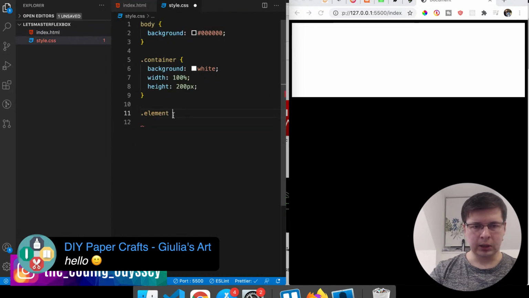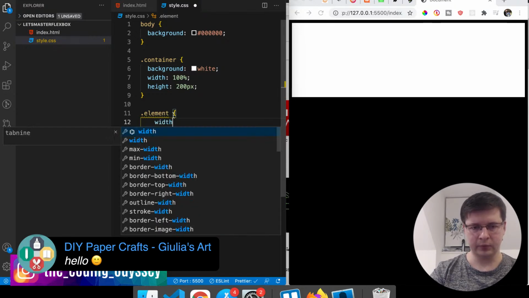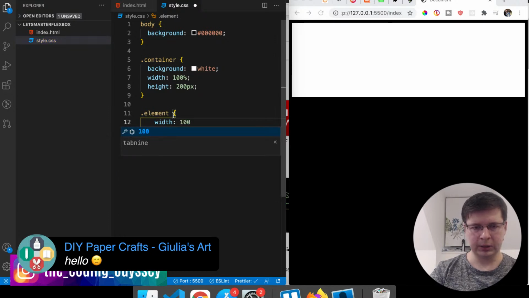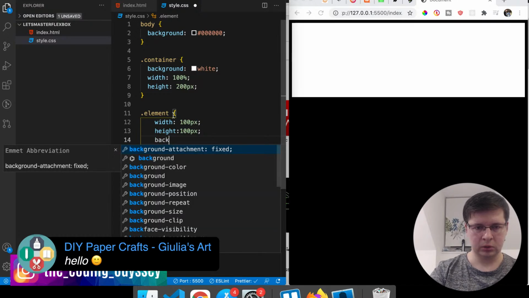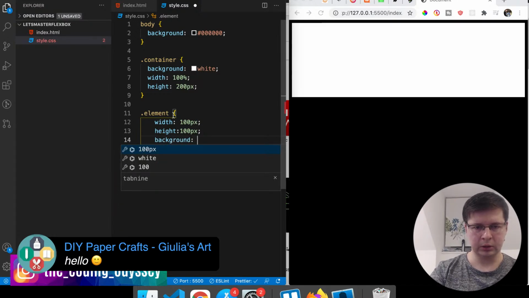So if I select all the elements, which are the 2, and I give them a width of 100 pixels, height 100 pixels, and then I will give them a background, let's say 3.